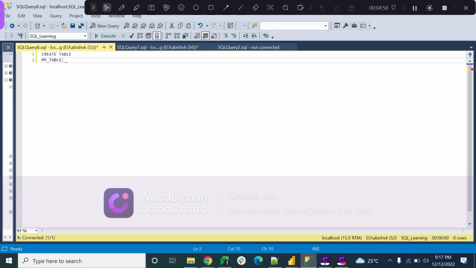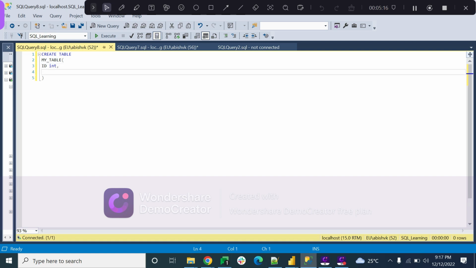Then we need to open these braces, and inside that we give the columns which we have, maybe id. As I said, it should be a primary key, so the values should not be repeating. We'll talk about the primary key and other key constraints later, or to avoid confusion, I'm just removing it now.